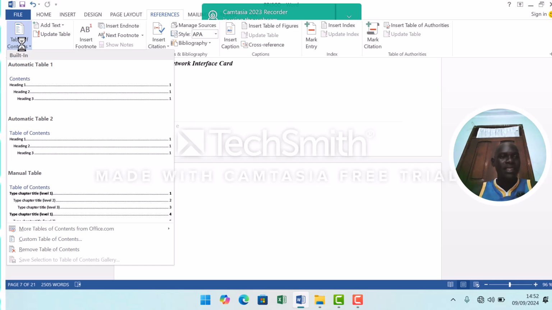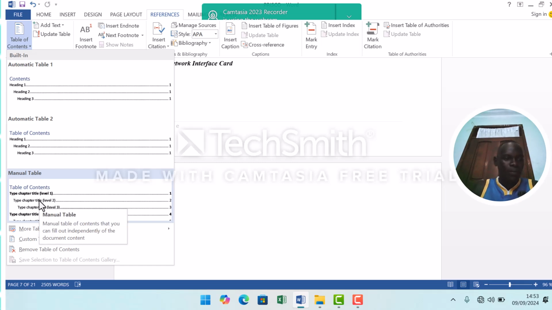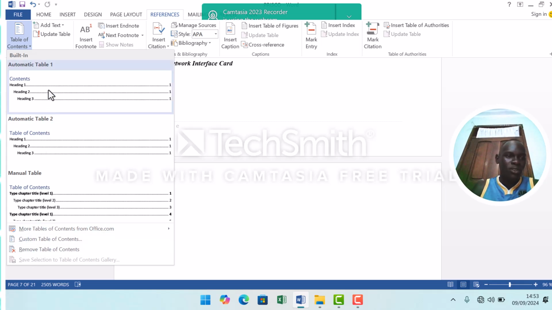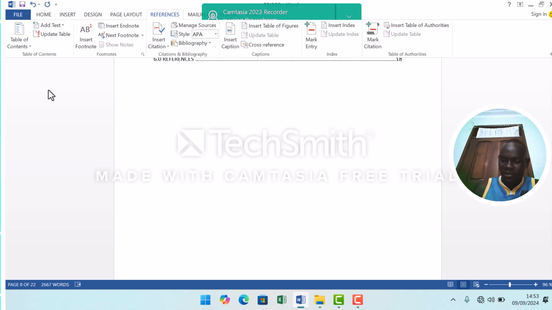There's automatic table 1, automatic table 2. As you can see, this side of my computer, you can also create your manual table. You can customize. You can remove table of content if you're not sure of what is there. But I'm selecting automatic table of content. That is the first one.